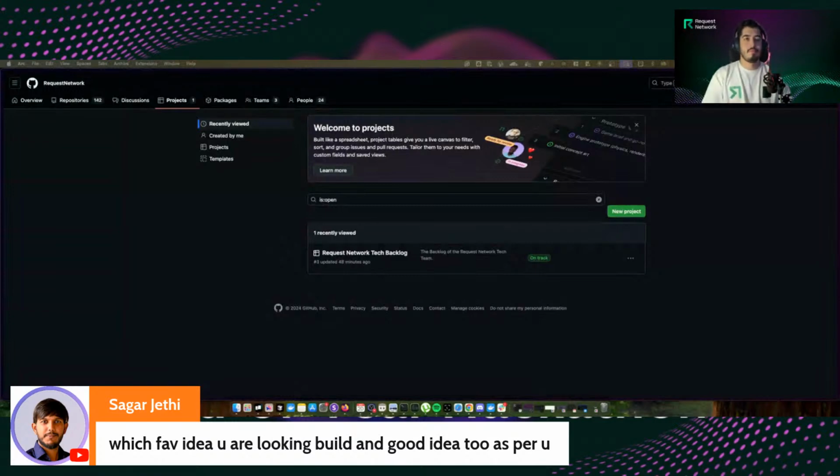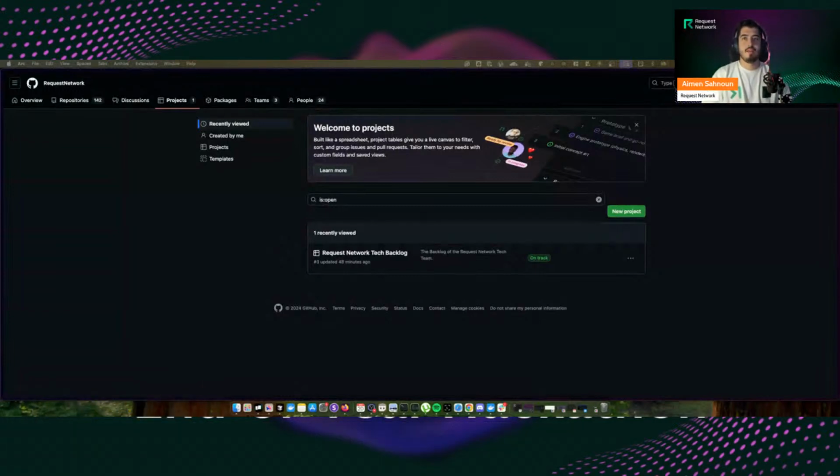My favorite idea? I don't really have a favorite idea currently, but we do have a lot of ways that you can integrate Request Network, as I mentioned earlier. We do have a new tool, as I mentioned earlier, the single request forwarder. I would love to see projects that would use that and try to integrate that into their workflows. Yeah, that would be cool to see.